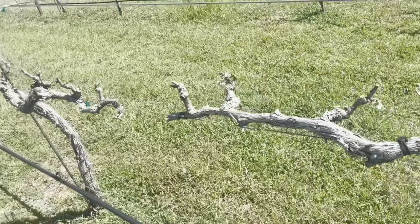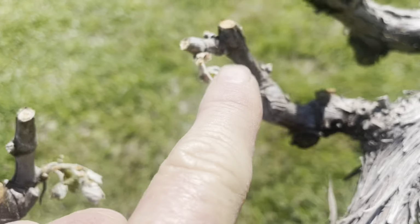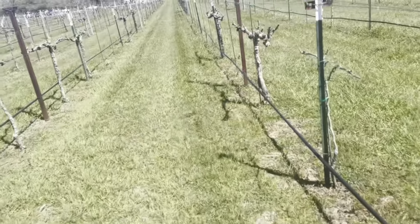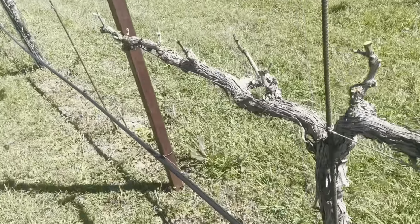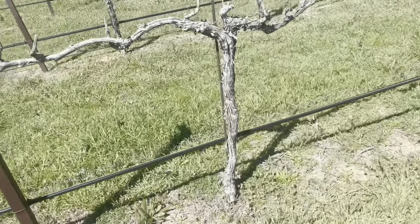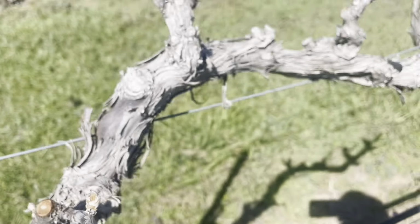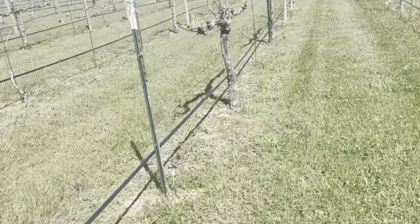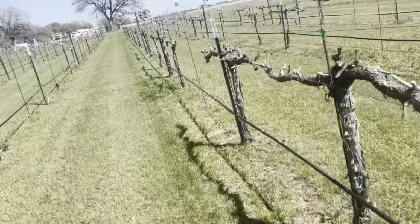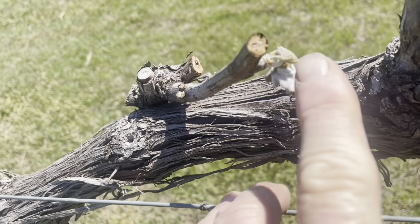Okay, I'm down on the Syrah now, and we definitely took a beating down here. These little buds that were right down here close to the road are in the bottom of the hill. So cold air settled here, and fortunately the Syrah was not as far budded out as the Tempranillo just above us, but that looks okay. So as long as it was like just starting to bud out, I think that bud will survive. But some of the other ones that are more budded out already, I think we're going to be suffering some more devastation down this area. Like that right there, that's probably a dead bud. It's all crinkled up, already turning brown.